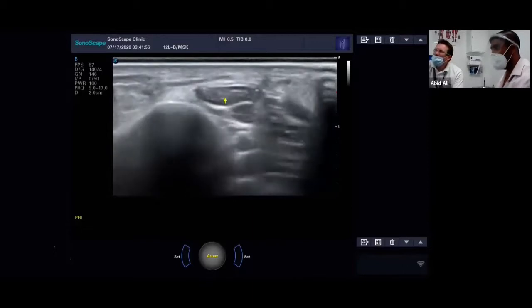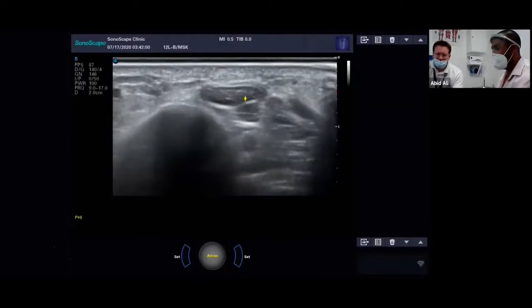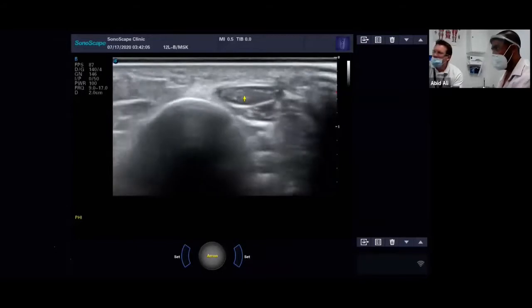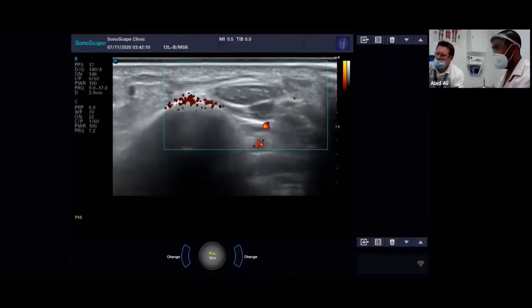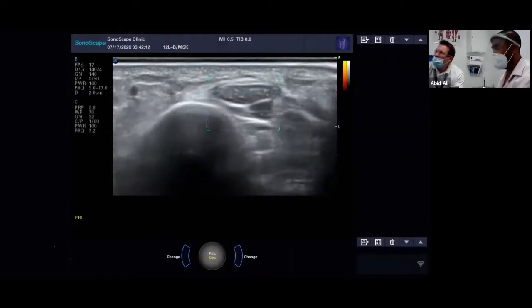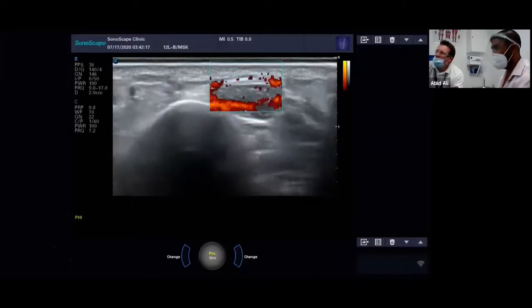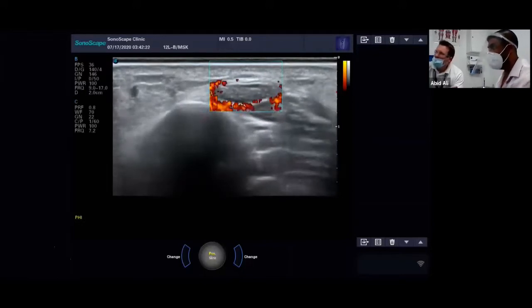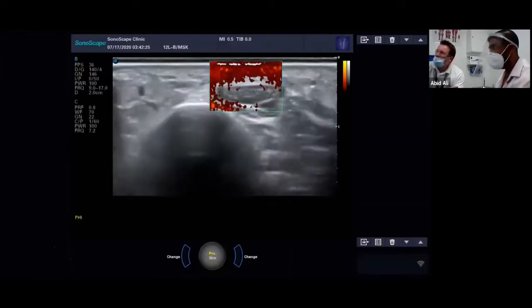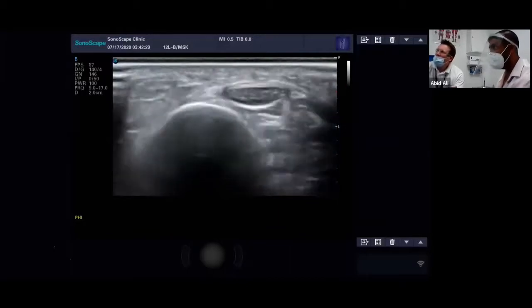Anything more than that is probably a problem. Also at this stage would be interrogating it with the colour as well, to see if there's any inflammatory changes or synovitic changes or paratendinitis. And also we're keeping an eye on the internal structure of the tendon to make sure it doesn't look too thick or too expanded or too many dark patches. We want to see bright echoes from the fibers. We don't want to see any dark patches that could indicate an internal rupture or a tendinosis, degeneration.